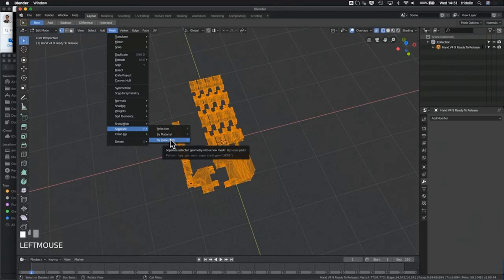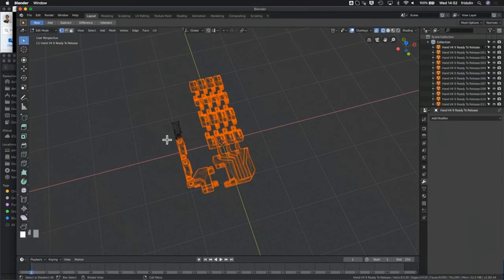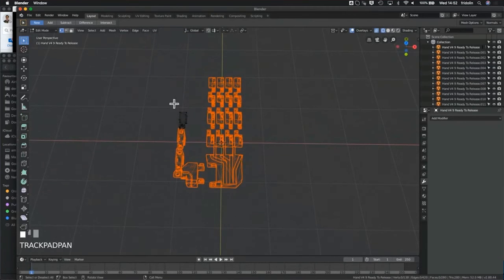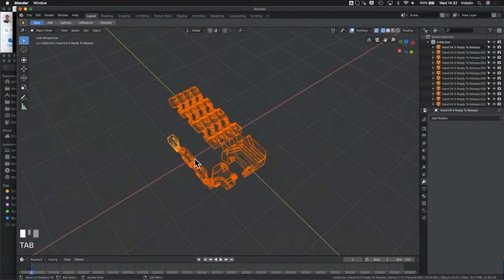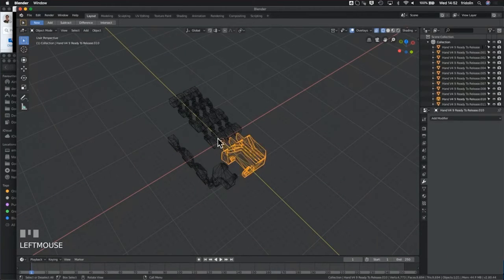And what it's doing here, it's kind of running across this single object, and it's determining which ones are actually connected to which other ones. And if an object's not connected, then it becomes its own object. It's just a kind of simple mesh algorithm, one of many that Blender just has built in. So, separate by loose parts. Let's click it. And now we see that there's only one object here in edit mode right now, and it's this thumb tip. So if we leave edit mode and go back into object mode, we can now see that they're all separate objects, which is great for what we want to do next.